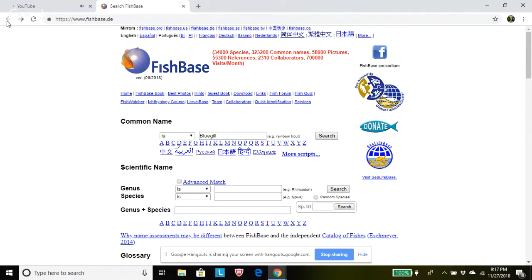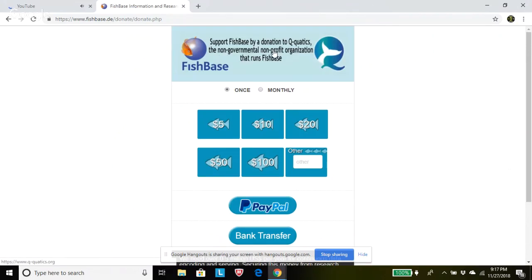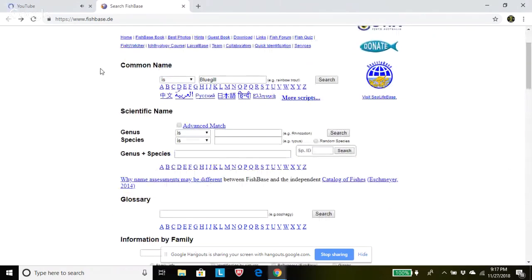Elizabeth said, I cannot begin to imagine the work it took to put this together. Yeah, this is a big database, and I believe it's actually crowdfunded. If you see here, there's this donate button. I'll click on it and see what it says. I've actually never done it. You can support it by donating to Q Aquatics, a non-government, non-profit organization that runs FishBase. Obviously I'm not going to do that on the internet, but it says we need about $500,000 for the data and encoding. This is pretty cool stuff, so if you want to support that, definitely do it.